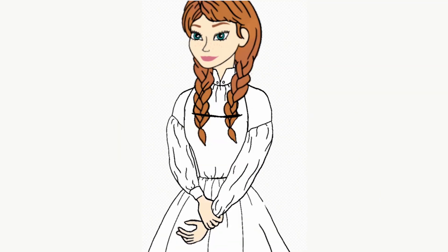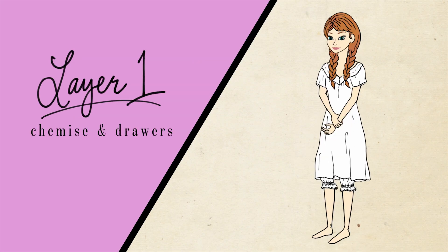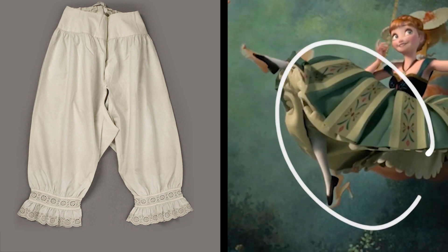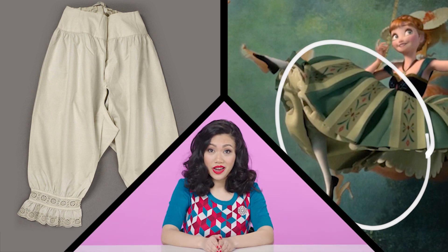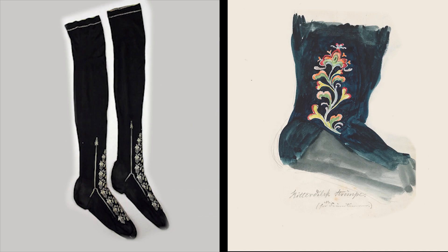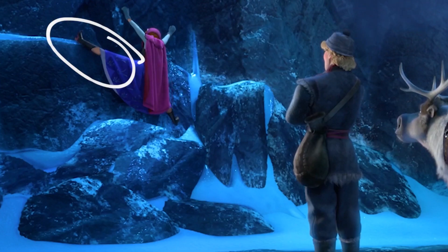Now we're going to draw every layer of this dress. The first layer is the underwear. If Anna is wearing her own drawers from the coronation, we actually see a peek of them and they do have a little ruffled edge at the end, so that's pretty accurate. Next up, the stockings. For all the seasons, women wore stockings — especially during winter. But you see her climbing a mountain and it appears she's not wearing any stockings at all. When I saw that peek of leg, I was like, come on, you guys.